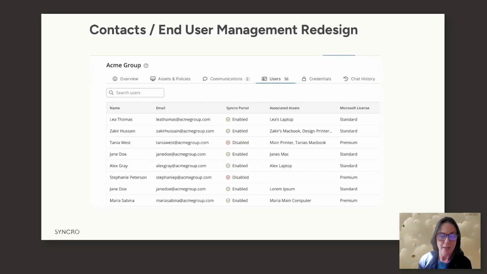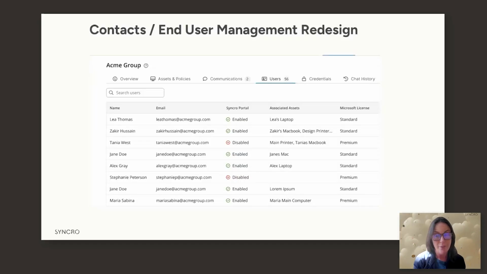And so the new design is going to solve a lot of issues that we've heard from all of you. First, we're using the new standard table, which is going to allow you to select which columns you display. It's going to allow you to easily sort and filter based on those columns, as all tables will. The columns that'll be available to you out of the gate are email address, phone number, location, any custom contact fields, and associated assets.